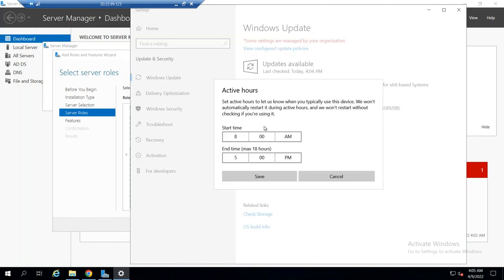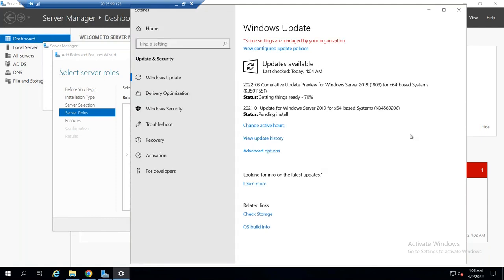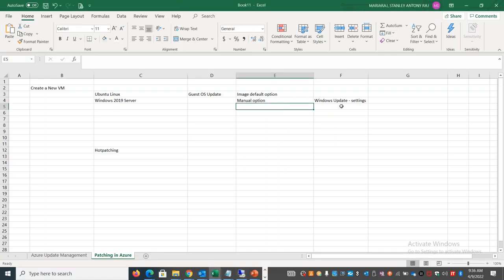As of now, you can configure the active hours for your system and the passive hours for your system, so that if there are some critical or important patches missing, it will automatically patch the system during the non-active hours. But this should not be followed for your production systems. For non-production QA, or maybe some of your development systems, you can select the automated option, either within the operating system or in the Azure console. I'll show you exactly how we do it in the Azure console auto update option.